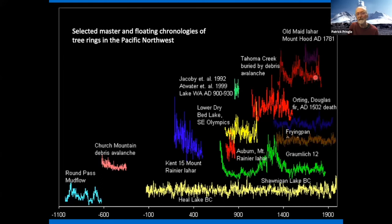A lot of these data are just raw ring width measurements, whereas the data here in yellow at the very bottom is detrended. In other words, this is just showing the high frequency year-to-year variations. You can detrend or work with data to show different kinds of things. In a future manifestation of this, for example, you'd want to detrend or straighten out all the data here and turn it into high frequency data. And also at the same time, look for the longer period changes that may correspond with El Niños and this kind of phenomenon.